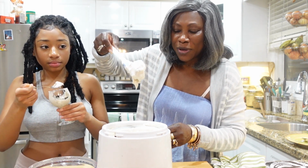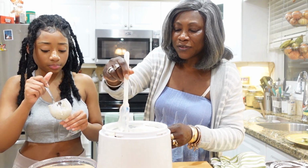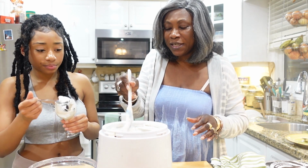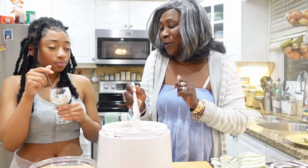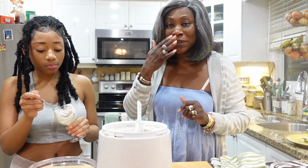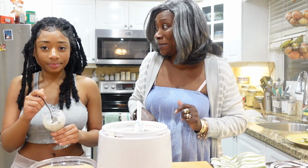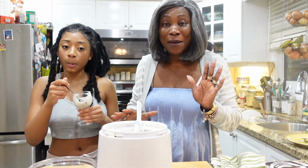So I'm gonna put it in another container and put it in the freezer so it gets a little bit harder. But I just used this one so that it could freeze a little, so that Miss Urban Side could taste it and let you guys know what it tastes like. Yeah, it tastes like McFlurry. Yes, it tastes like a McFlurry. Honestly, it absolutely tastes like a McFlurry.